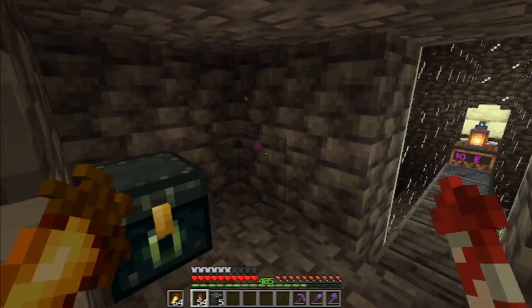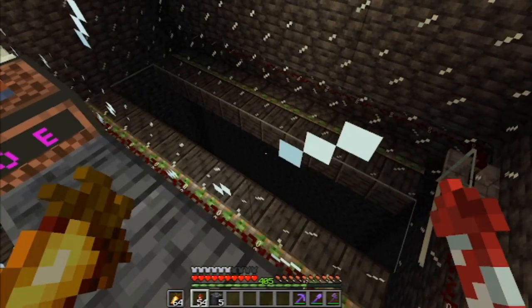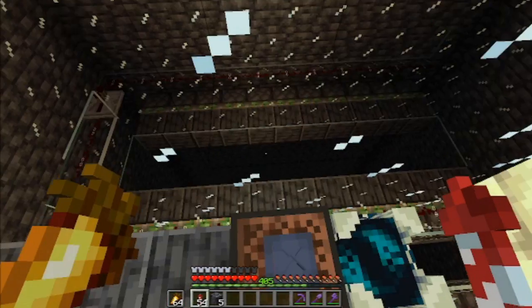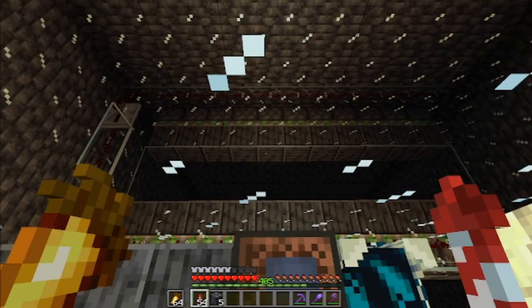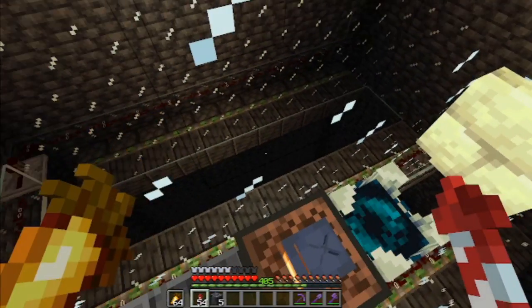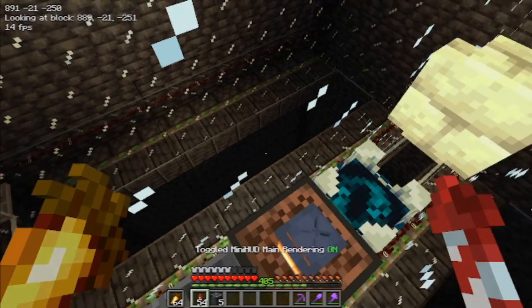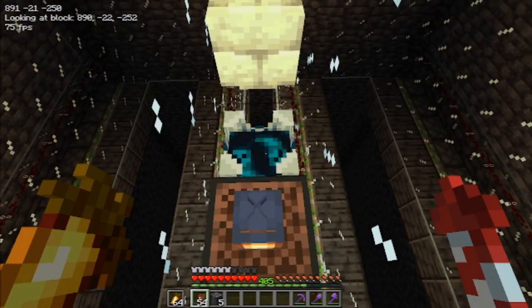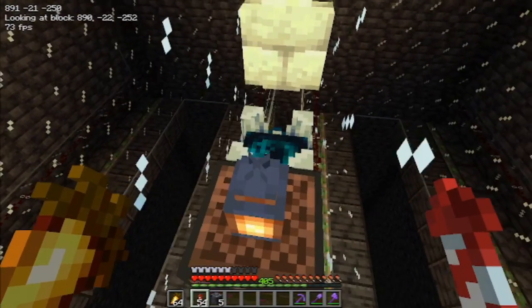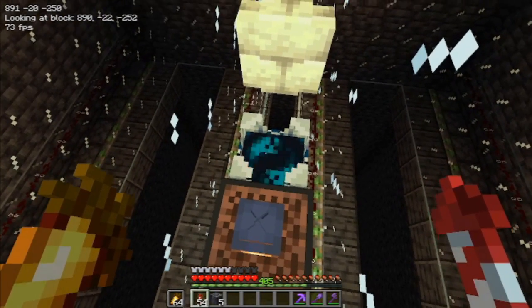Okay, here we are, right? And you can kind of see the farm. It's a new design, an original design I did myself. That's why I'm gonna leave a download in the description for the creative world, so if you want to build it in your own world, you can. The only thing you need to make sure is to find a shrieker that's a little bit high in the world, right? I think the lowest it can be is -24, this one is -22.